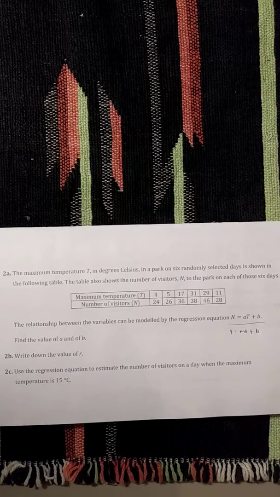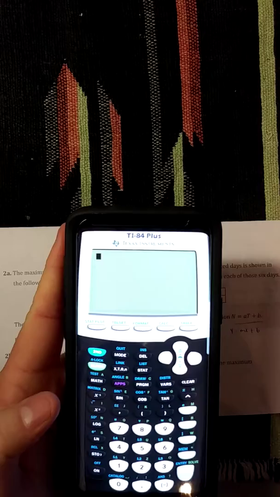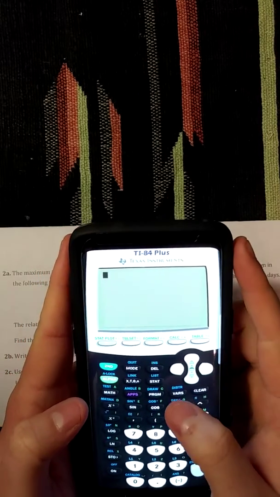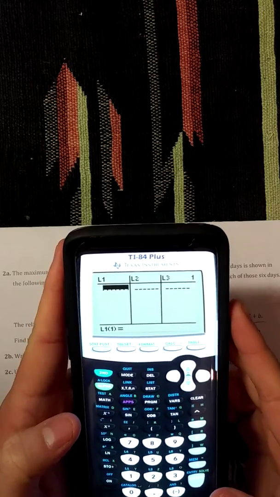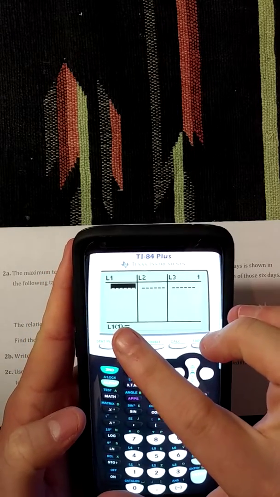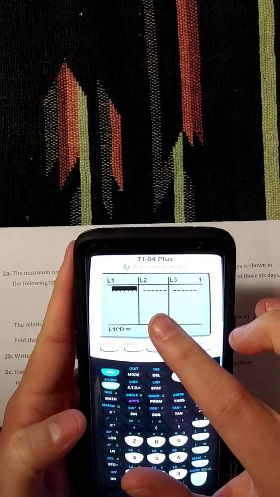First step is to enter all your data into lists 1 and 2 for x and y respectively. What you want to do is click Stat, Edit, and enter all your x values into list 1, all your y values into list 2.